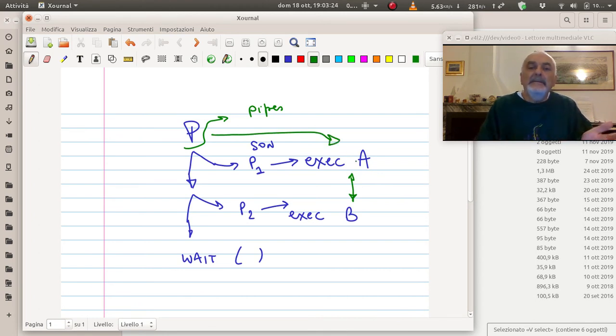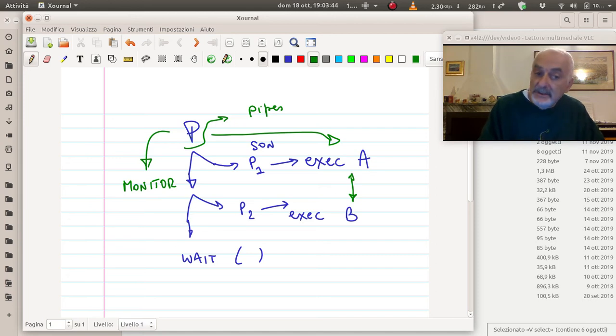Any number of pipes that are needed. So pipes are known by P, that has the role of a monitor or the main controller of the execution.